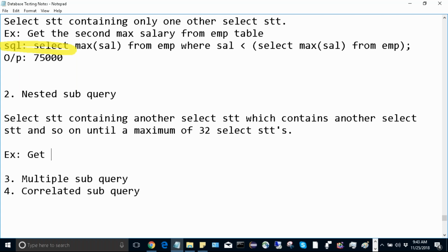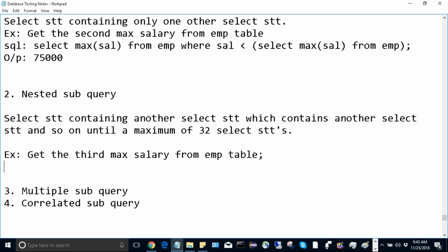I said first salary, second max salary, right? Now if I change the query a little bit to get the third maximum salary from the EMP table, a simple subquery will not suffice, but you have to write a nested subquery. Anyone?